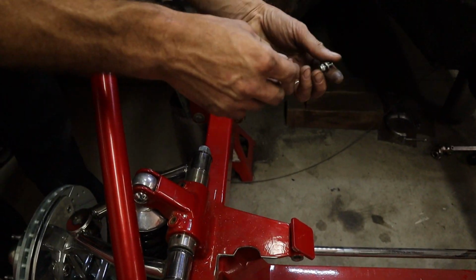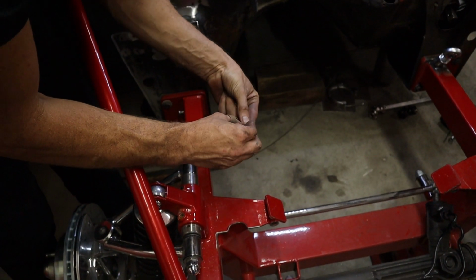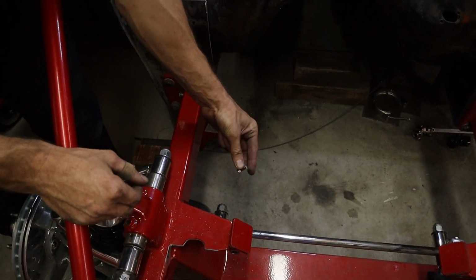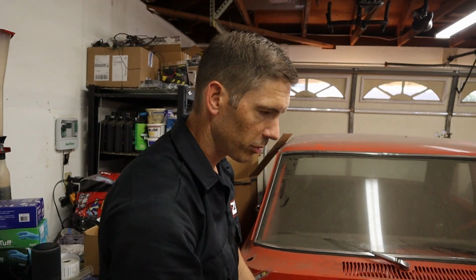Here's the other bracket here, and I'm gonna drill the frame, and I'm gonna tap it this thread, and I'm just gonna screw these into the frame. So no nut, I'm just gonna thread them in, and we're gonna get this powder coated. We decided to probably do like a silver because I don't want too much black.